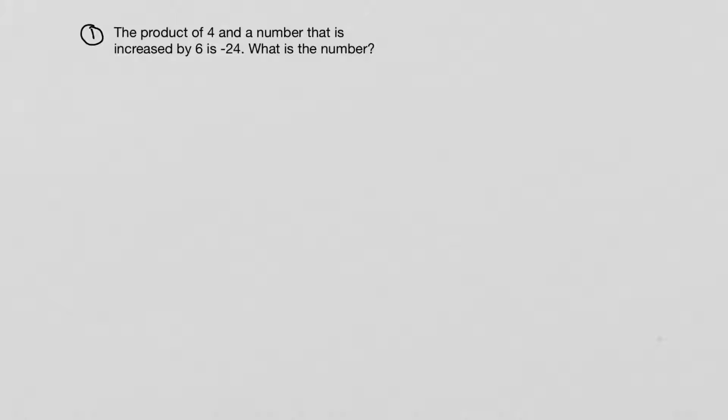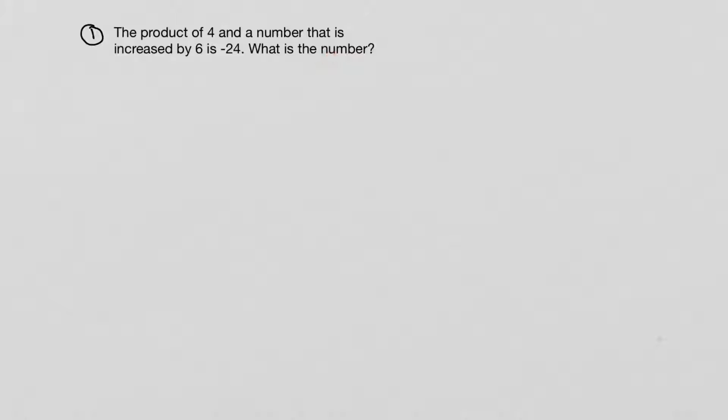So now we've got a word problem. The way I usually look at these is to just skim over the problem first, see what it is we're dealing with. So we're just dealing with numbers here, right? We don't have any triangles or people walking or anything. It's just numbers. And then I go to the last sentence, or typically the last sentence. In this case, what is the number? So we're looking for a number here.